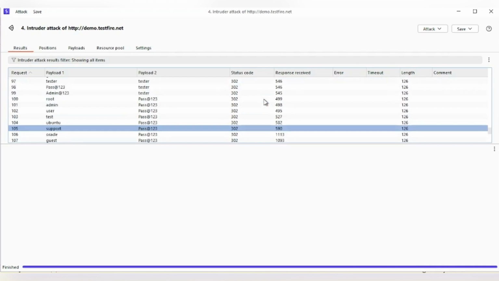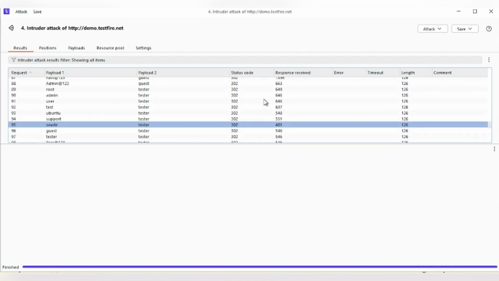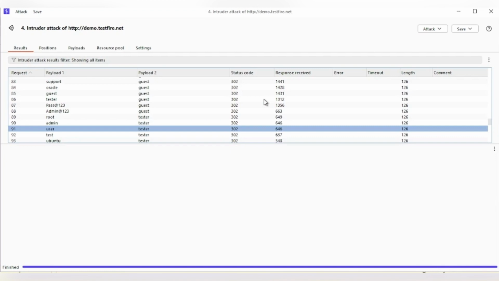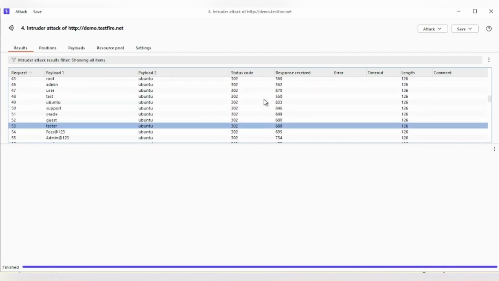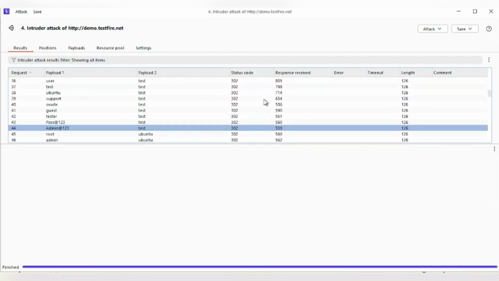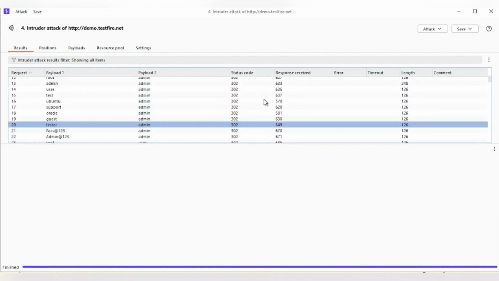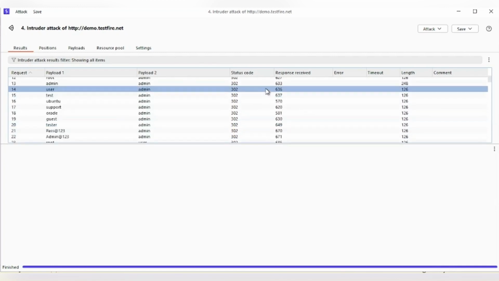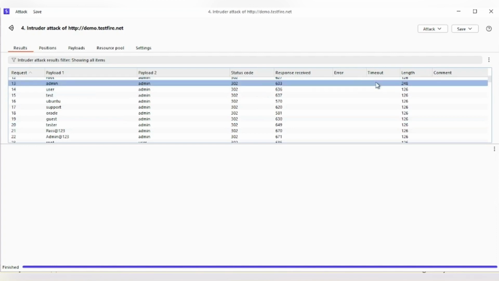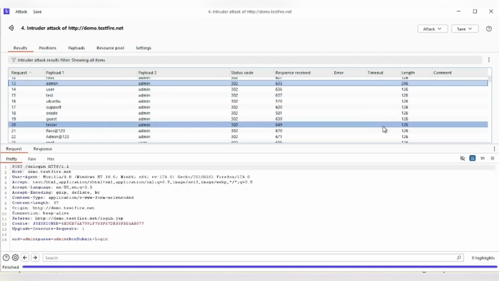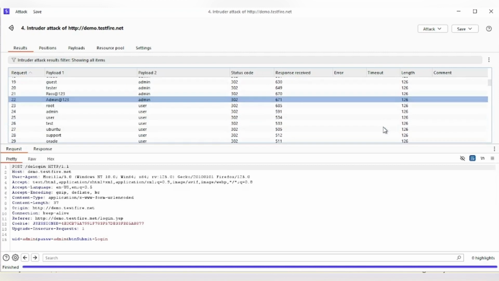Every response is giving a 302 status code, but for the admin and admin set, the length is changed.